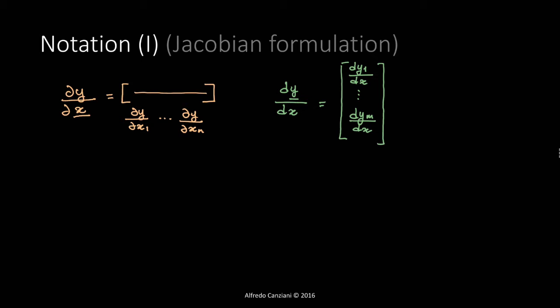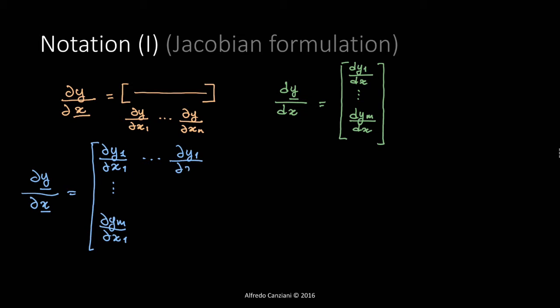And there we go. Finally, if we have a combination of the two, so we have dy vector and the x vector, this is going to be the Jacobian, which is the y1 in the x1, and we go down to the last one, so it's going to be the ym above the x1. And then if we go on the other side, we're going to have still here the first row versus the last element of n. And then down we had the last one element here, the ym and the xn. And this is the Jacobian of on y.